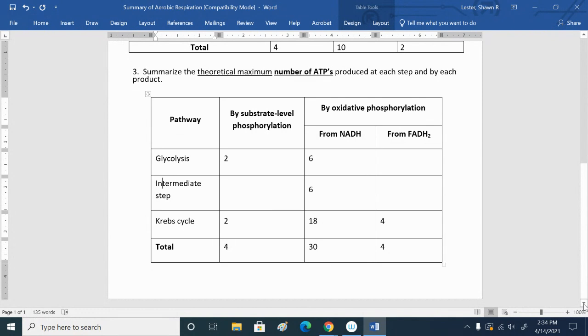So aerobic cell respiration yields a maximum theoretical number of ATPs, 36 to 38. But that would be if everything was perfect, there's no waste, no energy loss, and we know no perfect system exists. So in reality, the numbers of ATP are lower, like 29 to 30 maximum, but it's easier to talk about the maximum theoretical yield because those are nice whole numbers. And that's what you'll be responsible for, the maximum theoretical yields.